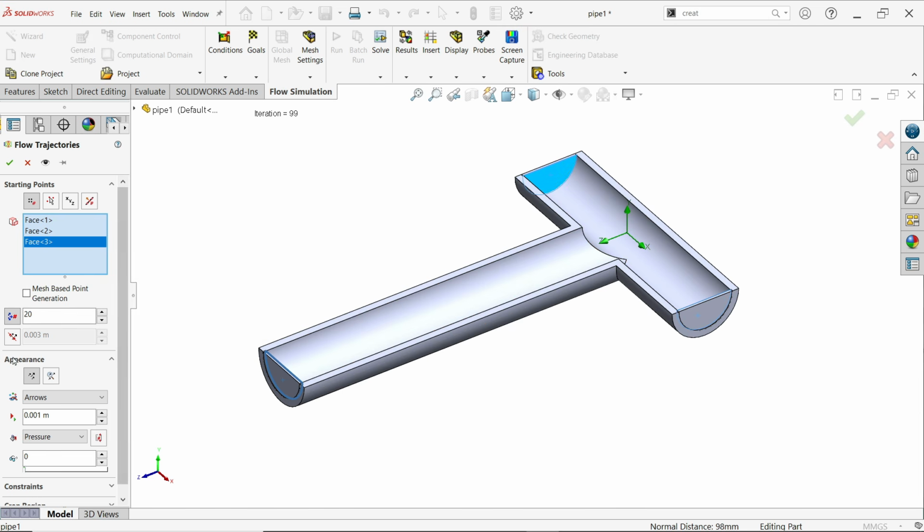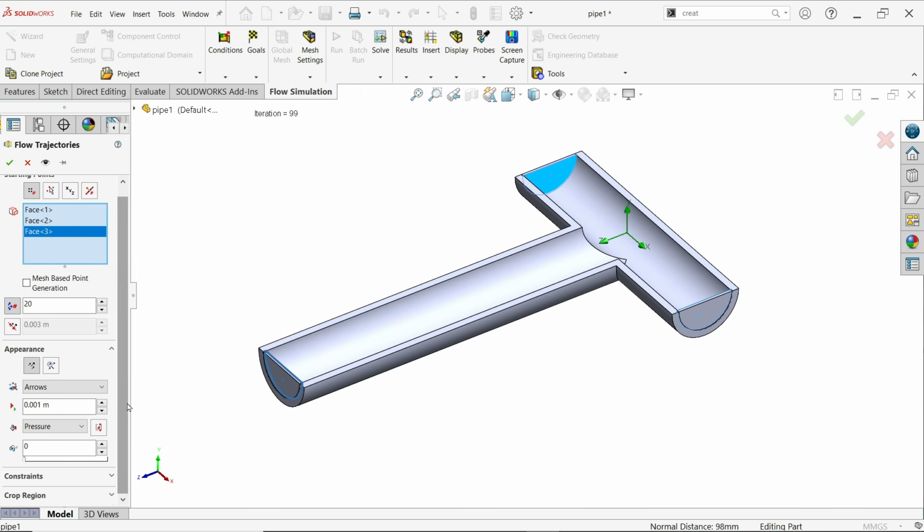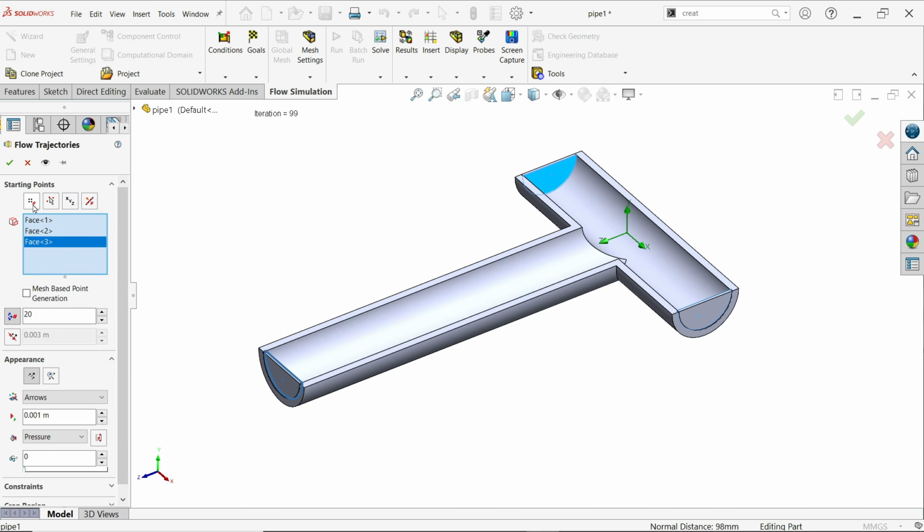so we have to choose a boundary. And even here we are going to choose the medium which is going to flow, a shape of medium, not exactly medium. Now here we selected the starting point pattern, 3 faces we selected, and number of points, let's say 80.